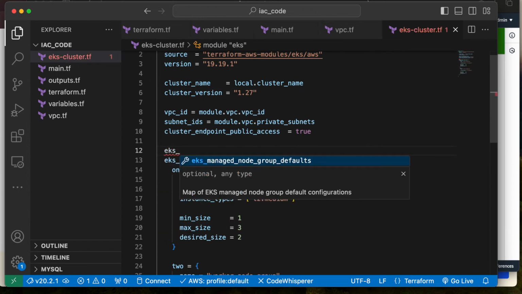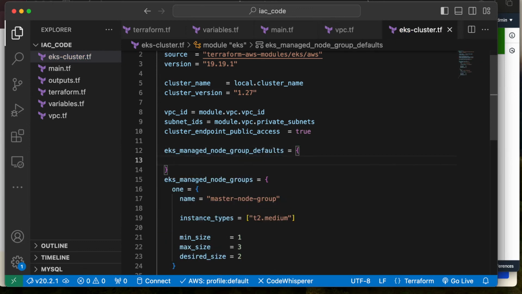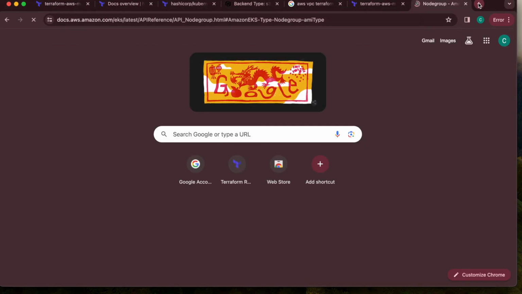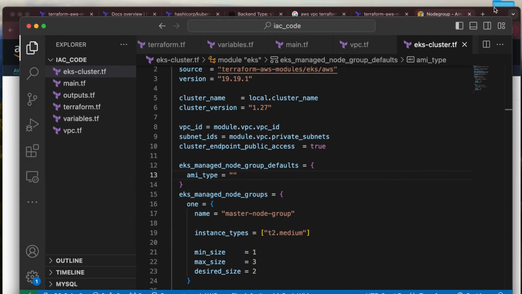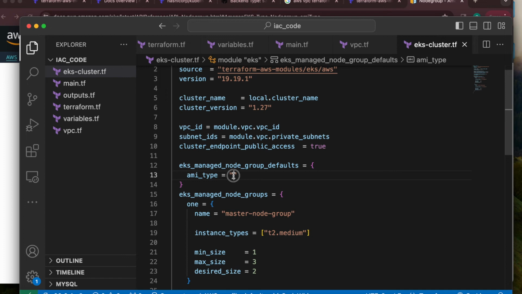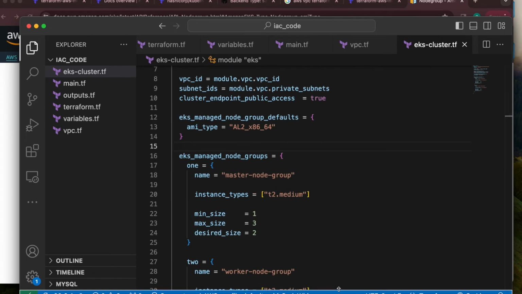AMI type, you can get that from AWS documentation. Here, I would take this. That's Amazon Linux 2, that's AL2. I'll add this here. Every other thing is good.